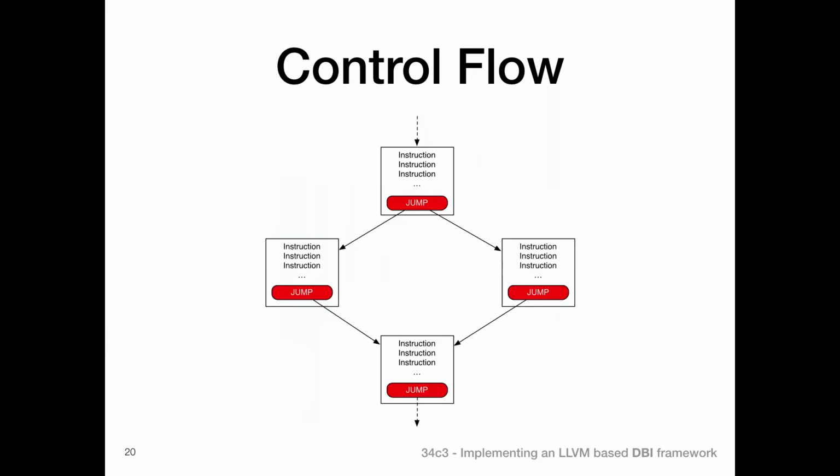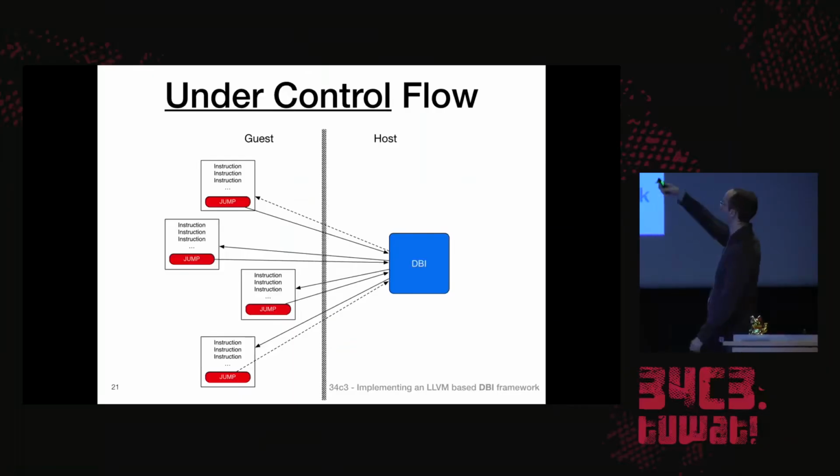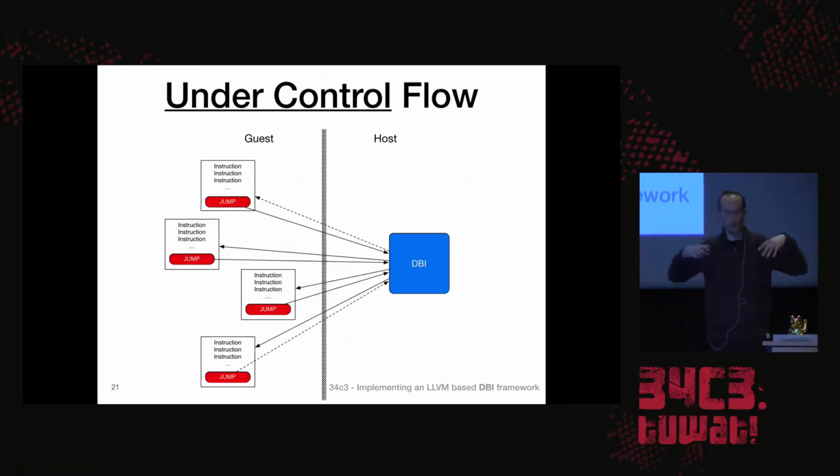So what we want is some kind of control over the control flow. By this, I mean we want, after the first block, to take the control back. We want to be able to skip the jump or force it, modify it to jump inside our own code. There we will execute the logic of the engine, and we will be able to go to the next basic block and so on.